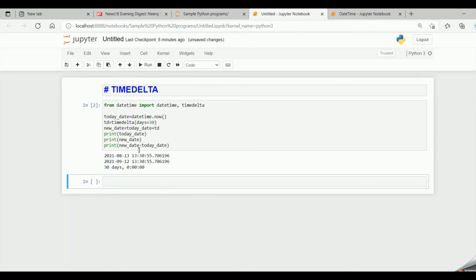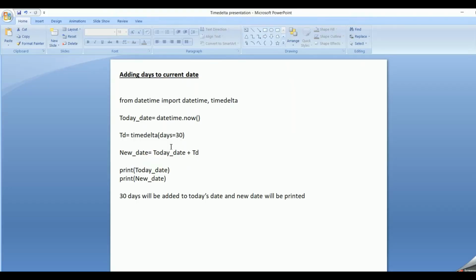So the difference between new date and today date is 30 days. This was adding days to the current date. Now let's subtract days from the current date.